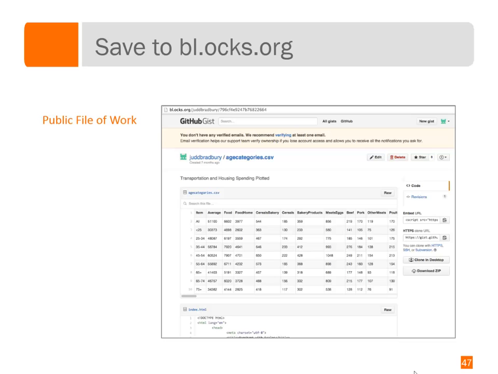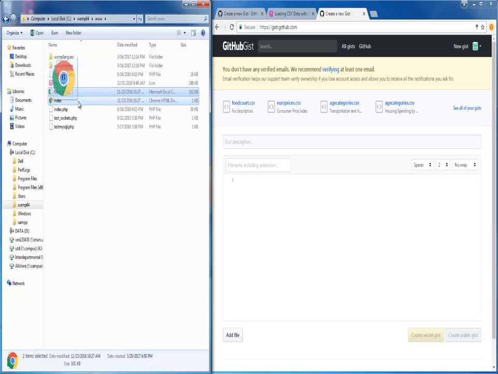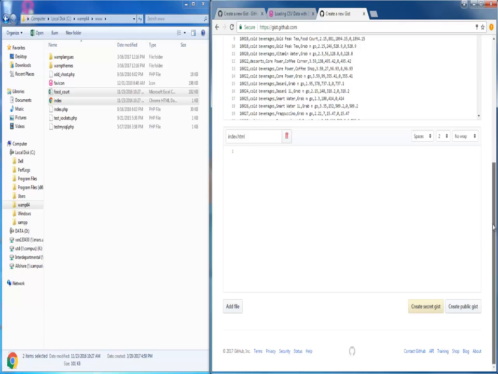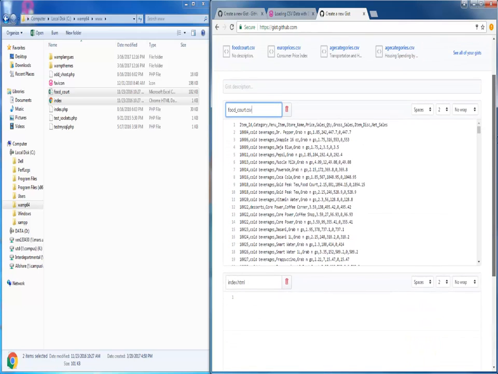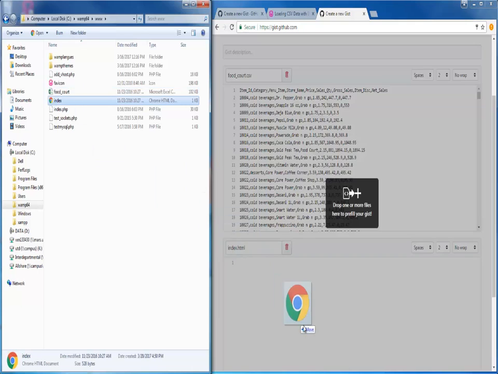So let's go ahead and take a quick look at that. Okay, so in order to save this to GitHub, we will first rename this to index. That's a requirement of saving. And then we can simply take our two files, select those, drag them over, and it is now captured. There's our data file. And it looks like, I'm not sure it got our index there.